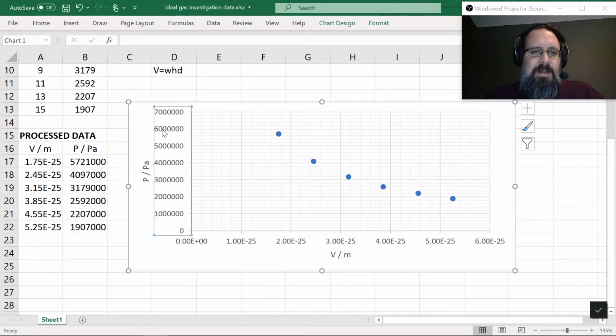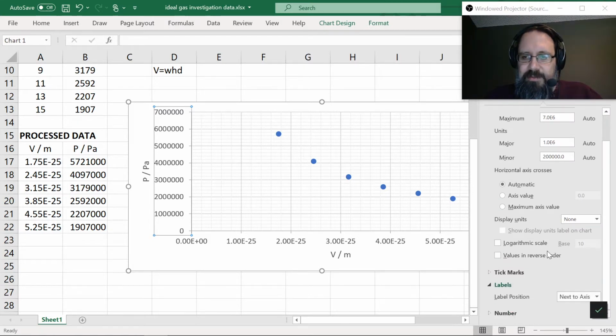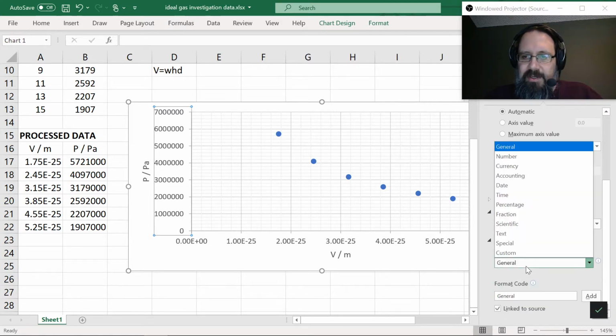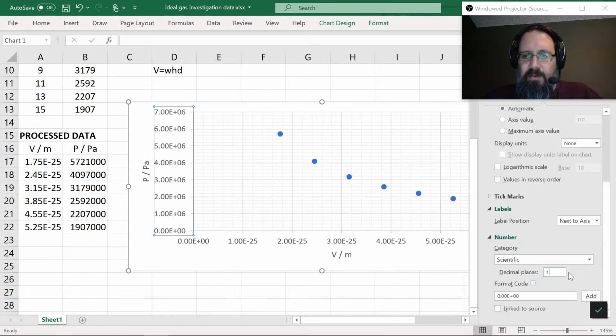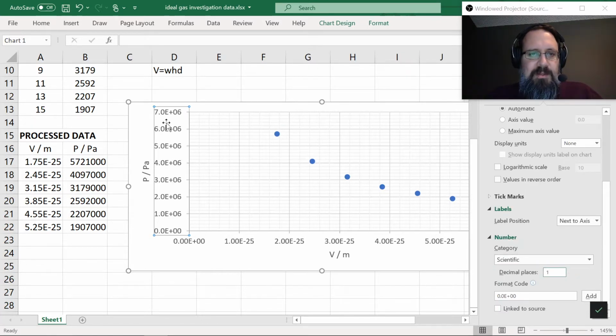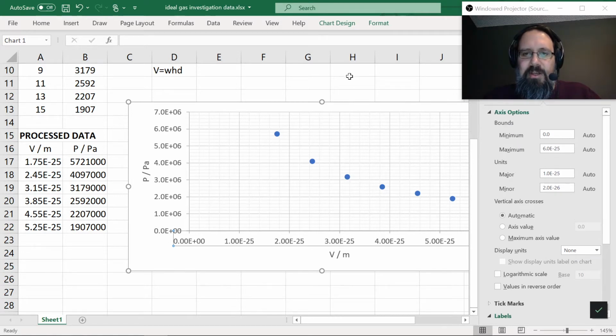You might want to say, hey, these numbers are kind of gross, like how big they are. So we can actually double click there and we can say down here for the labels or the number, you can say, show it to me in scientific notation and do 1 decimal place. I guess it didn't really make it look nicer, but it's a little bit better than it was before. And then this part down here is already in scientific notation. Everything looks great. So we are good.